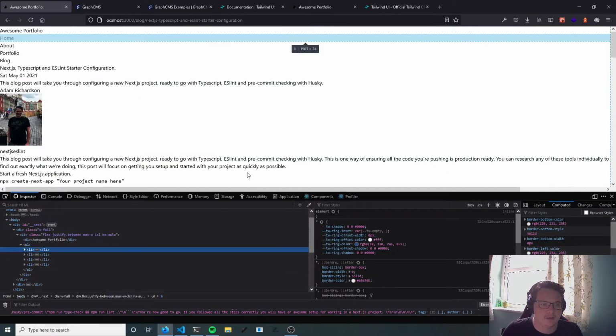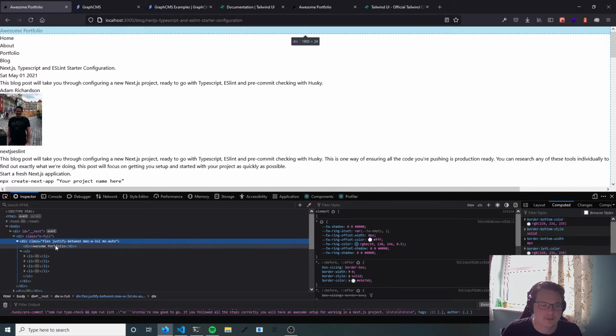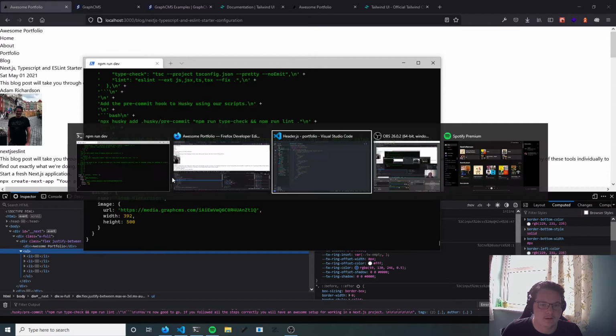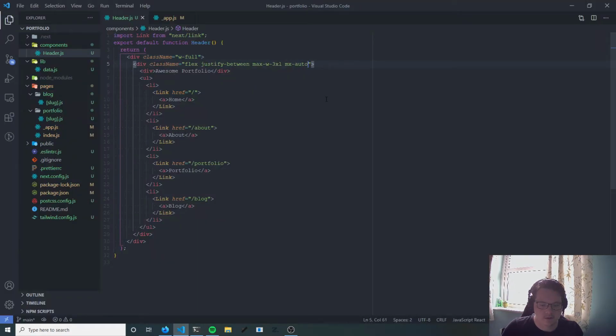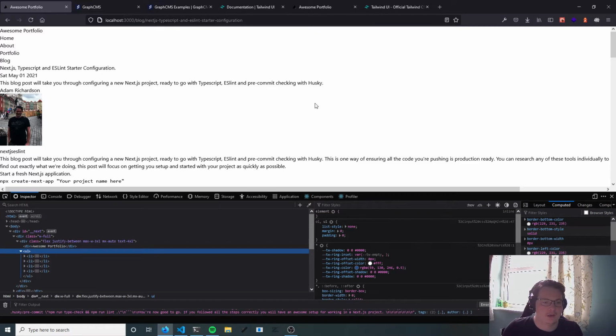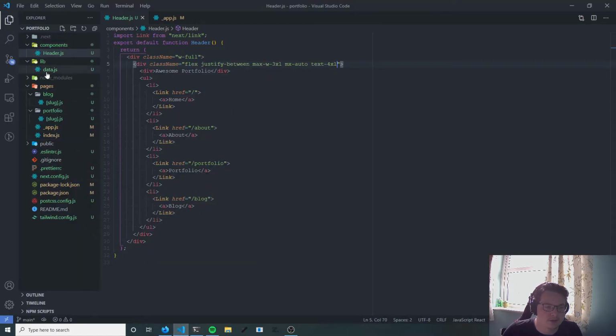Let's inspect that. So the classes are applying, but it's not flexing. Is that CSS even working? No. Okay. Why is that CSS not working?